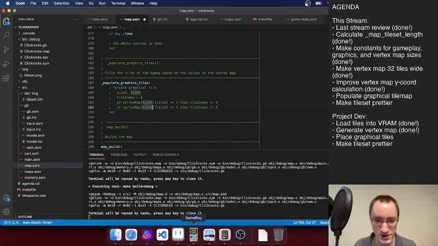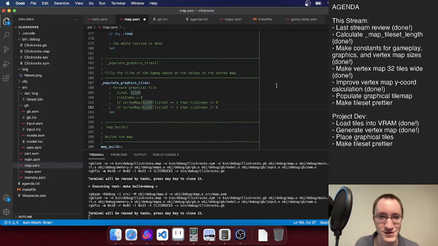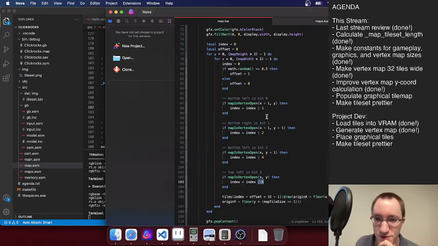Vertex map. All right, and so then the next bit is the bottom left, right? Yeah, bottom left. So the bottom left is bit 2. And so bottom left is at Y plus 1, and then shift left 4. All right. Let's check here.